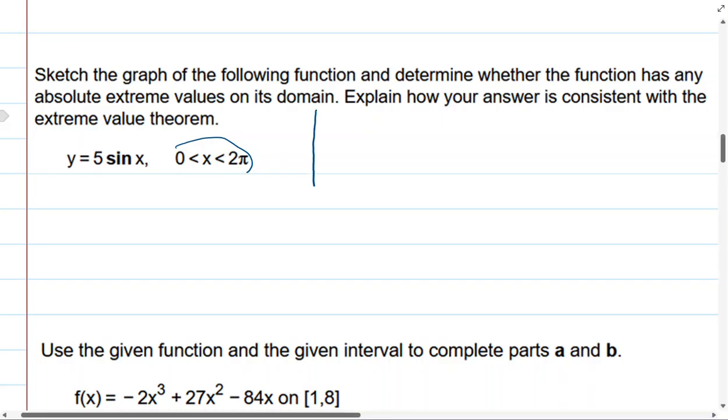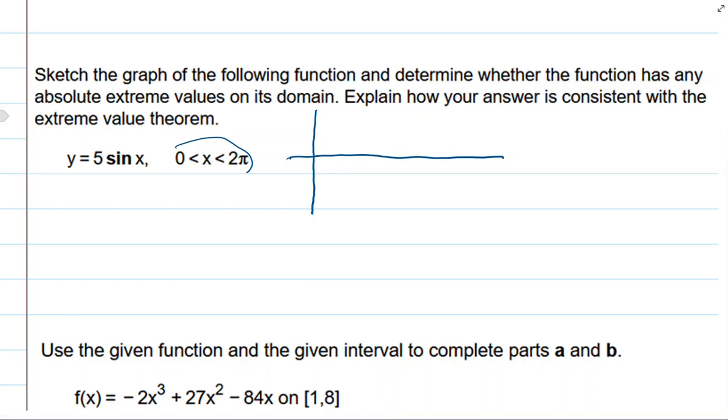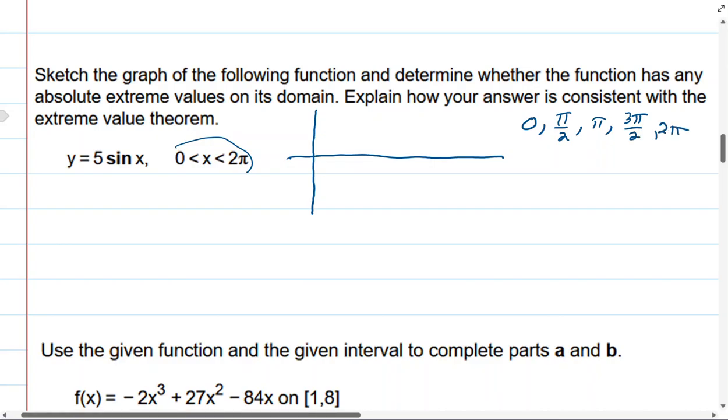So in our consideration of sketching this guy, we're going to do the quadrantals that I care about. 0, for sine, I need pi halves, don't I? What else? Pi. And there you go. We need the quadrantals in order to accurately give a good picture of this sine curve.